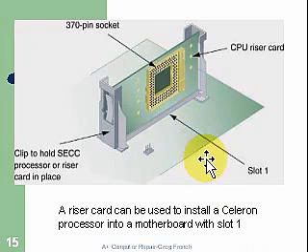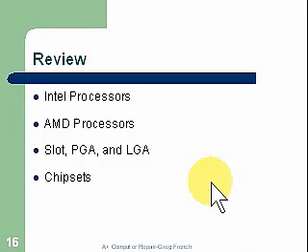In review, Intel processors. We've talked a lot about the Intel processors. They have taken back market share from AMD. We have a lot of cache now on board the Intel processors, which really helped to improve the performance quite a bit. AMD processors are very good. They're still around, pushing Intel to make faster and faster chips. So we need that competition.